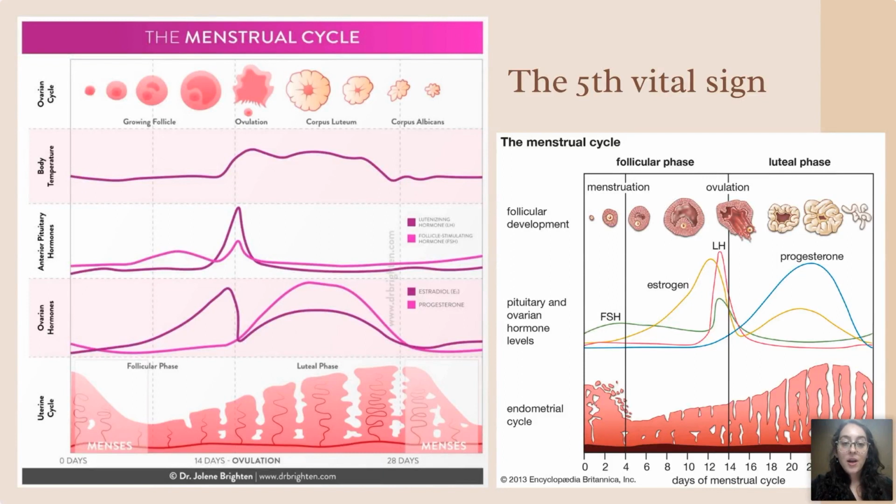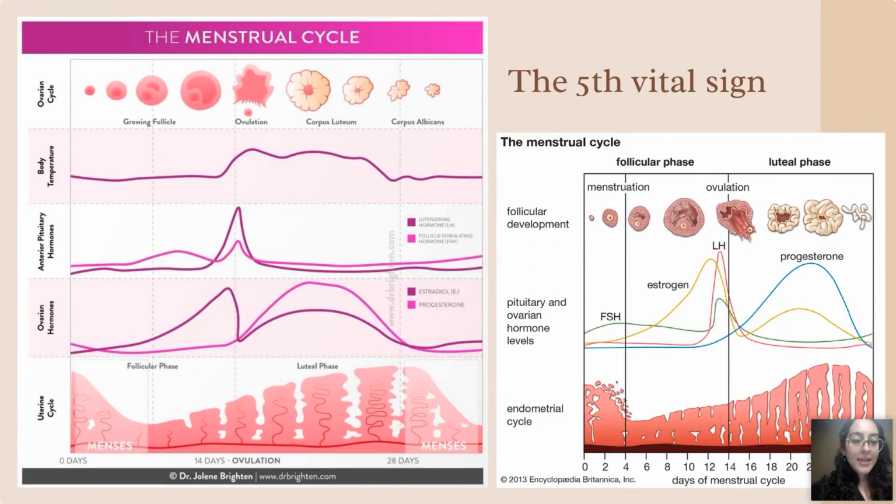So I also wanted to highlight that the menstrual cycle is being coined as the 5th vital sign because of how important it is. It is so important. It really is a representation of health. And so when you are seeing your physician, it should be a question that you're asked or that you're talking about because, again, it's important. It can tell us so much about what's happening in the body.